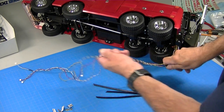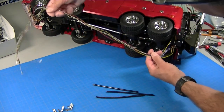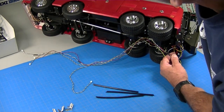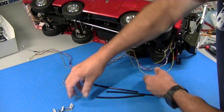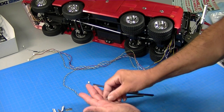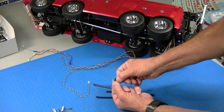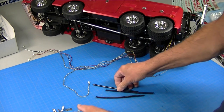Well, I've got this laying on its side. It should be able to run the wiring fine. I'll run it along the chassis and then up between the bodies. I'll tie everything into a loom. The kit came with a bunch of these really neat Tamiya clips. They have a little sticker on the back. You can run the wiring through and just bend this over.